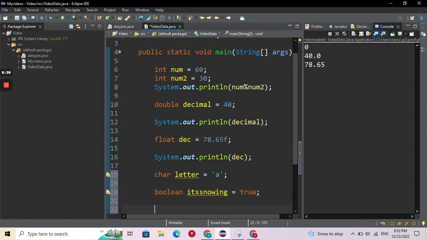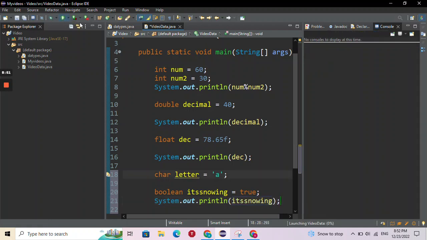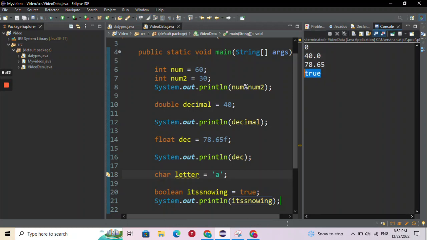Now let's print it out. It's snowing. Now it will give the answer. It will print true. So if I write false here, it will print false.